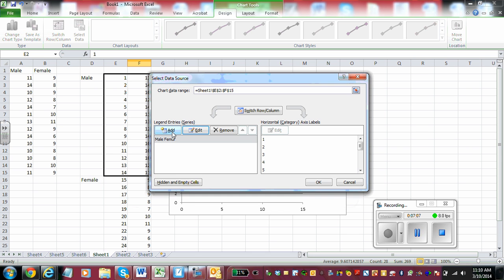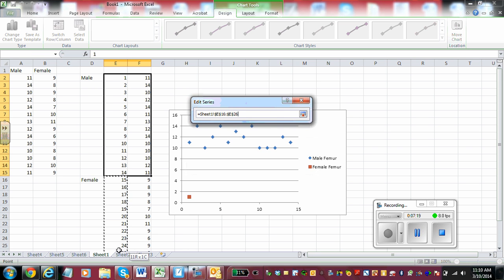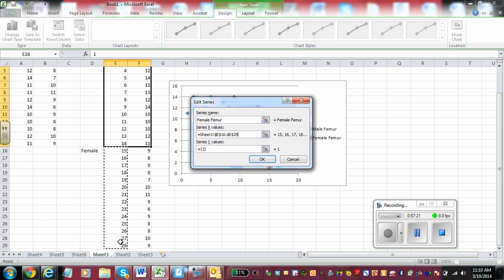I also want to add in another data set. So we'll call this female femur. I'm going to highlight the X values, so 15 through 28. Now there's something in there right now, so I'm going to delete that out. And I'm going to highlight my Y values.